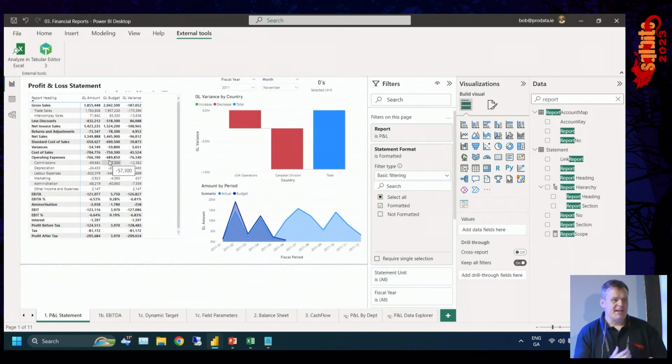I don't need to do any DAX coding. That's all for the accountants to do. So I give them control over their own destiny, but also I can blame them if it's wrong now, right? So that's good as well.